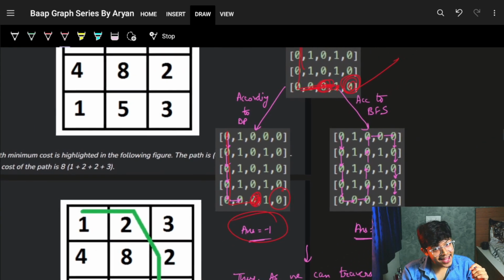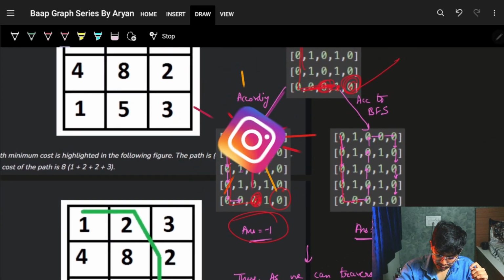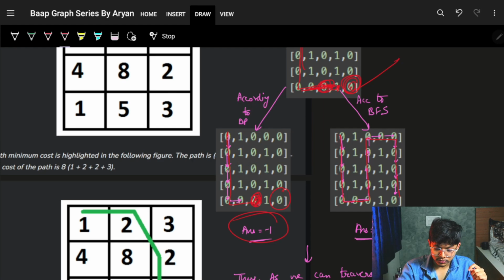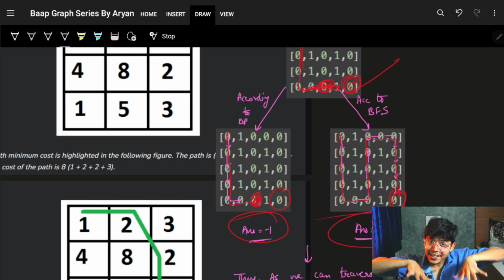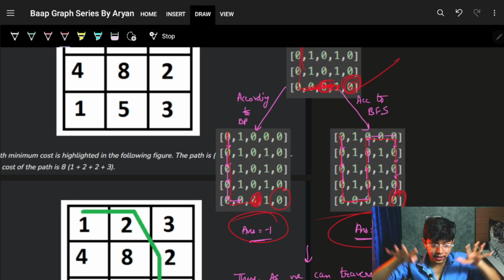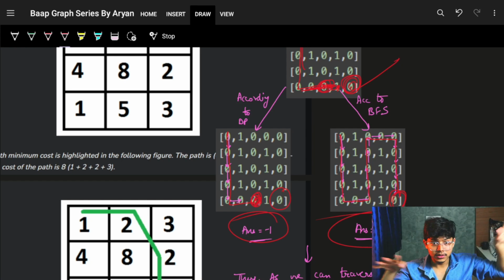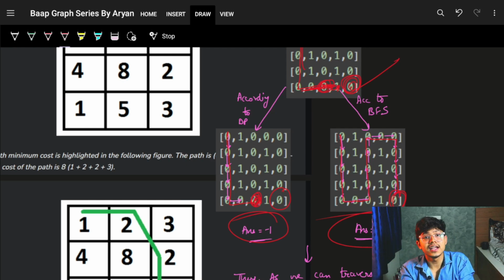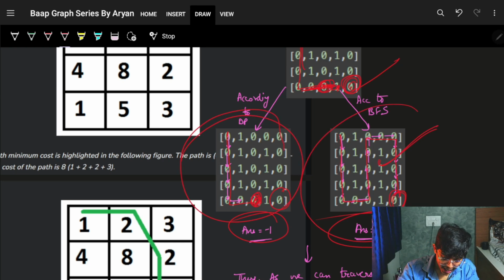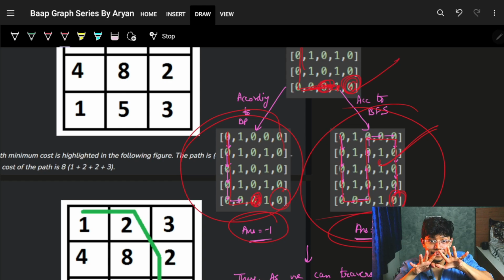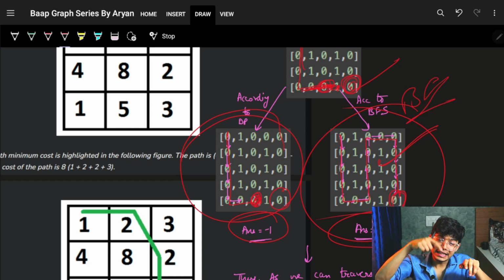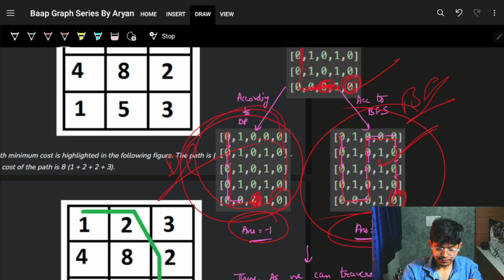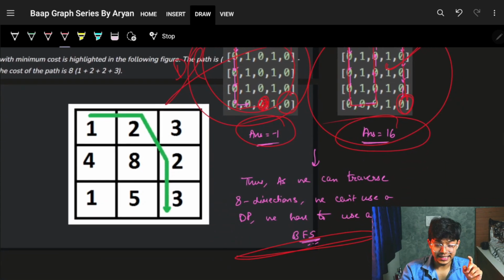But I can actually reach. How? I can just go down, right, up, right, down. I can finally reach. Answer will be 16. It's the reason, as we can go in all directions. I can go up, bottom, down. Thus, I can visit that cell as I want and as early as I want and only one time. It's the reason I have to apply a BFS rather than a one-directional DP.